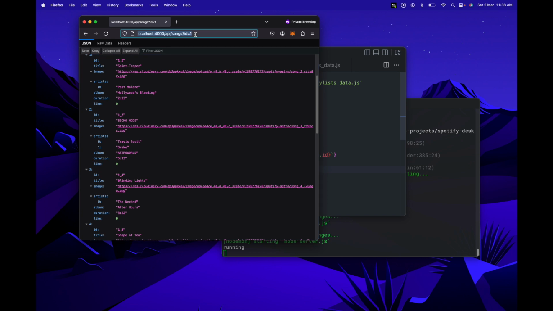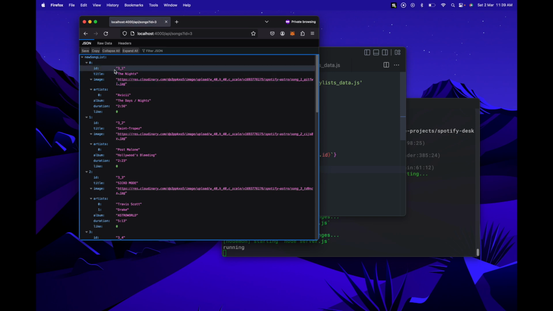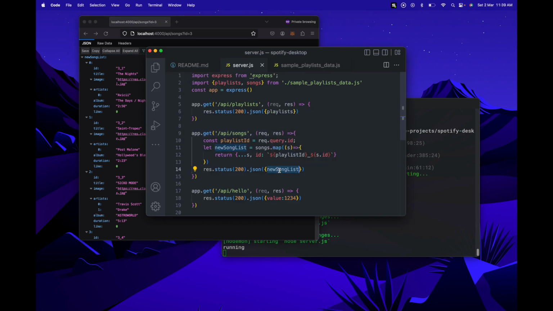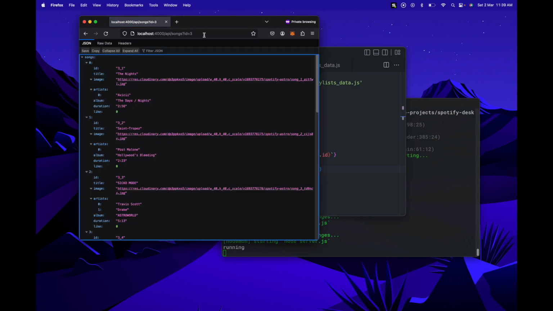So if I have the playlist ID as 1, we have 1 underscore 2, 1 underscore 3, etc. If I have playlist ID as 3, we get these IDs. I'm going to change this label key value over here. I'm just going to call it songs. Awesome.